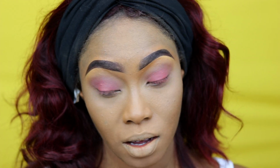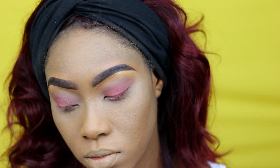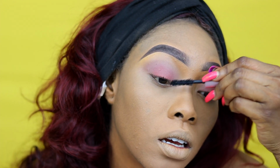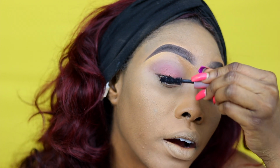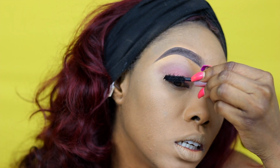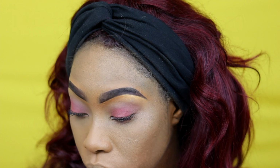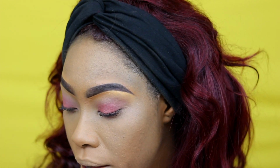I would rather do my lashes. My lashes are very important. So at this point, you can actually skip your lashes. I'm going to be doing lashes because obviously I'm going to be taking pictures after this one. But for the purpose of going to work and being in a hurry, just throw on your mascara. Just look for a very good mascara that will elongate your lashes, and you don't need to fix lashes, because lashes is just a waste of time, honestly. But I'm going to fix my lash off camera, and I'll be right back.